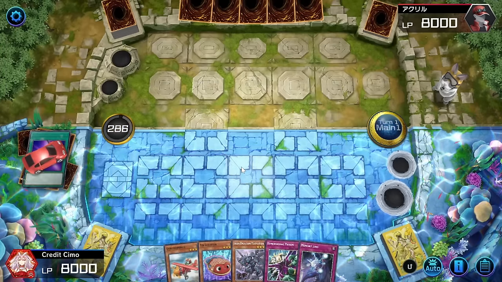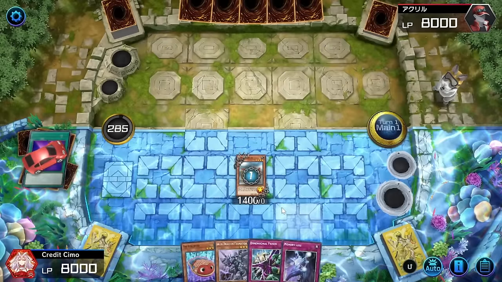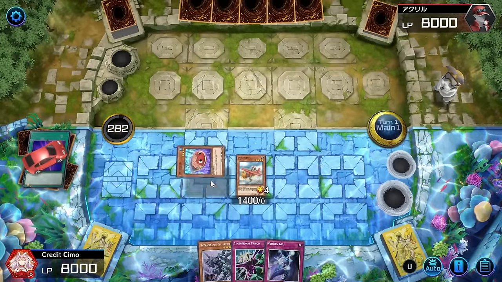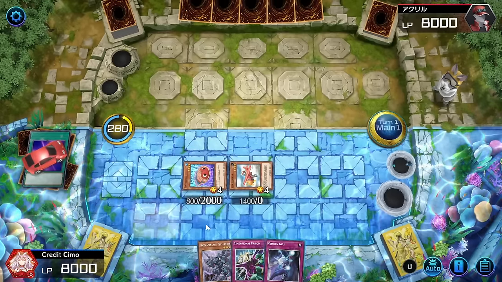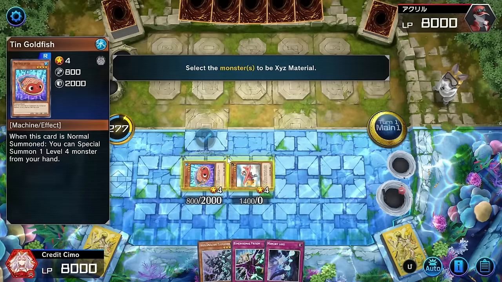Okay, so we just summon this and hope they don't have Maxi and friends. And we can get this stuff. So we're going to summon Tin Goldfish. I really didn't even pay attention. They literally have the same exact text. Now we special summon, again, Time Thief, because nothing else is worth it right now.